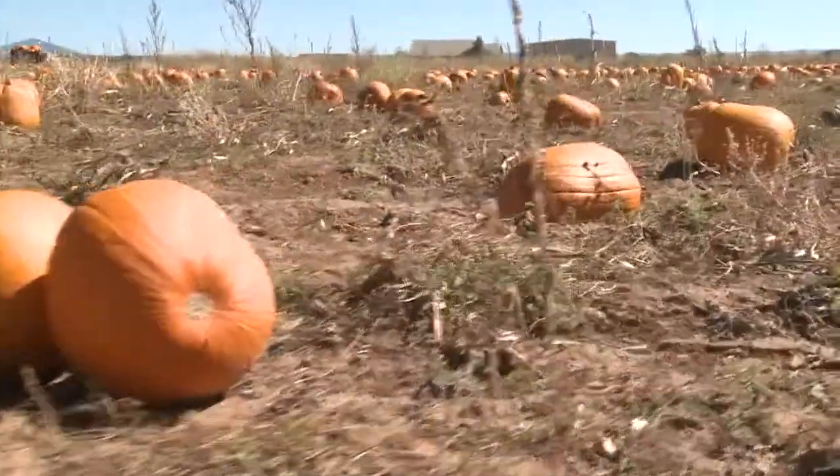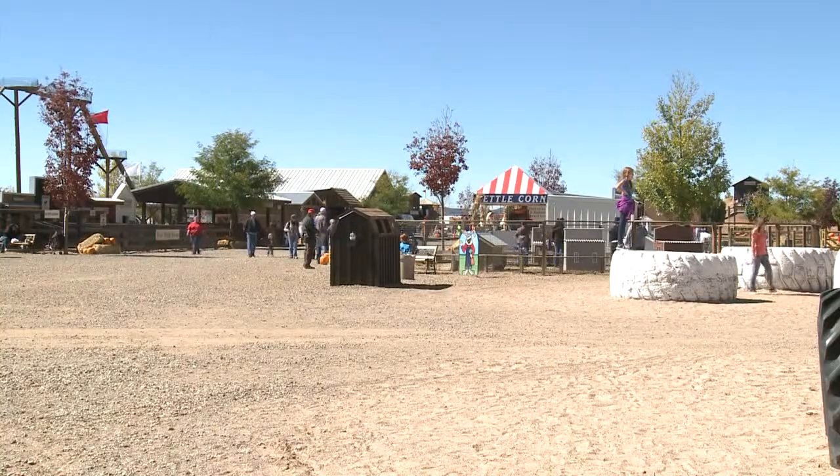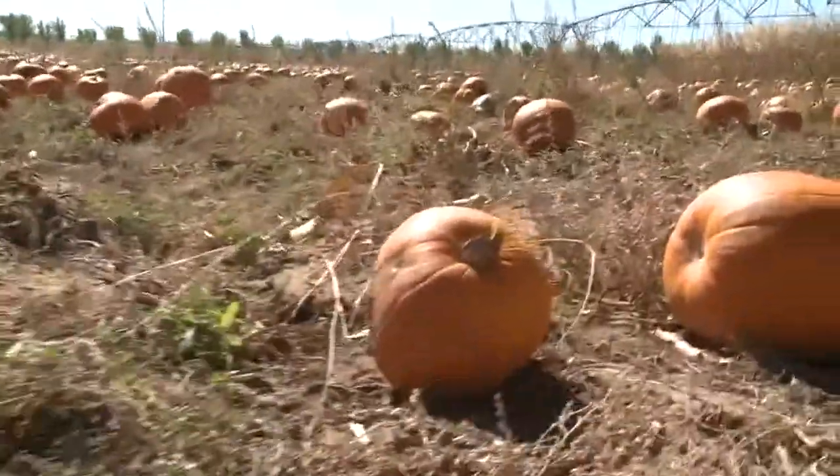The fields are orange with pumpkins, and people are taking it all in by the truckload. It is rewarding to see all the smiles and all the happiness and joy that we do bring to folks in their fall activities. From the littlest pumpkin grabber to the child at heart and the adults, many have made this their annual tradition to come to McCall's no matter how far away.